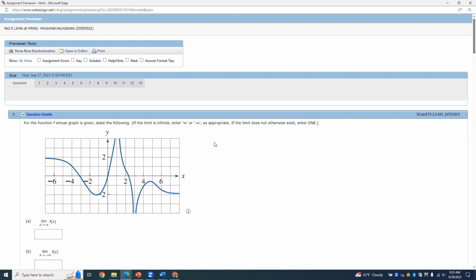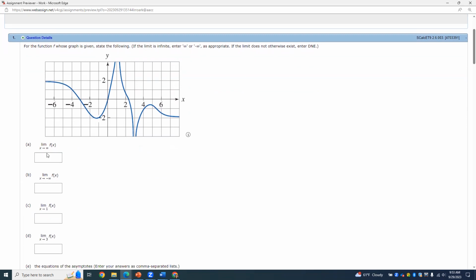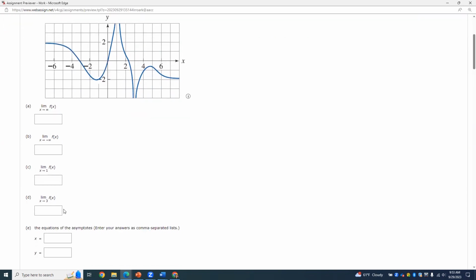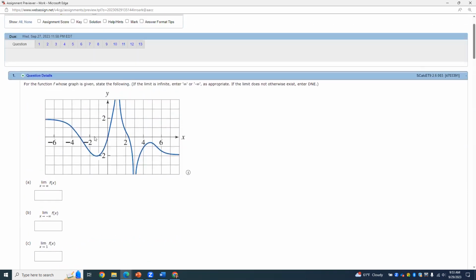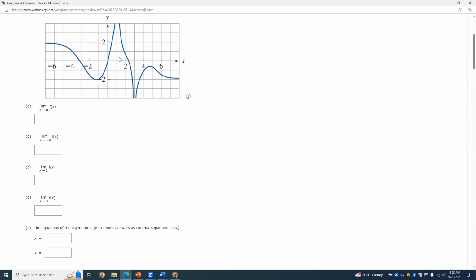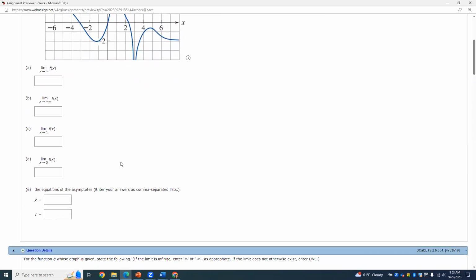Okay, so number one, it wants you to interpret the graph. They're talking about the limit as x goes to positive infinity, which is really saying, as you look all the way to the right-hand side of the graph, versus the limit as x approaches negative infinity, so you look all the way to the left-hand side of the graph. And then C and D are kind of like what we've done already, because if you remember, we did refer to vertical asymptotes in the previous sections. So it's sort of combining it all together: the limit as x approaches 1, both sides are going to positive infinity, and as x approaches 3, they're both going to negative infinity, and then they want you to combine that together to write the equation of the asymptote.